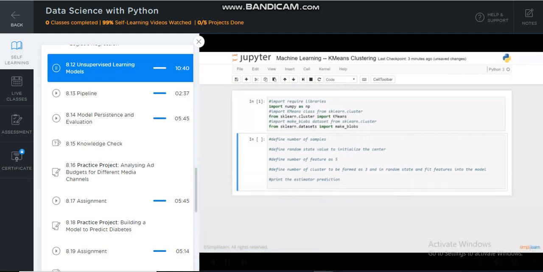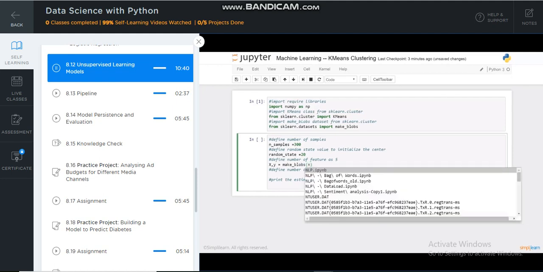After that, specify the properties of the dataset that you want to generate. InSamples specifies the total number of data points distributed equally between all the clusters. Define the random state value as 20 to initialize the centroids. You also need to define how many features your samples would have. Fit the generated dataset into the k-means object.